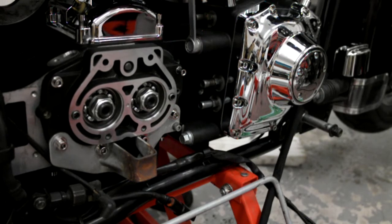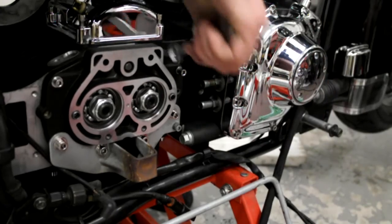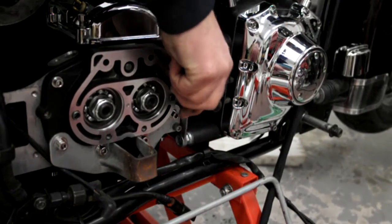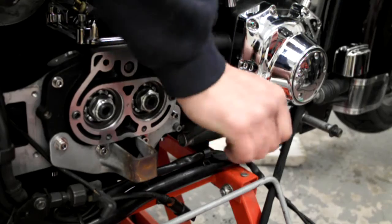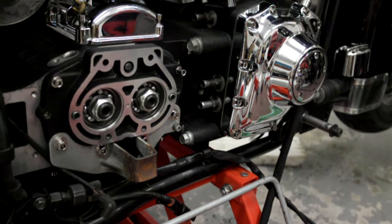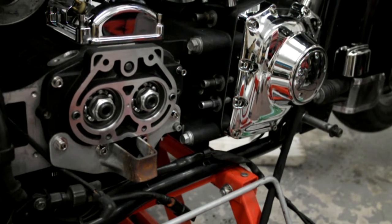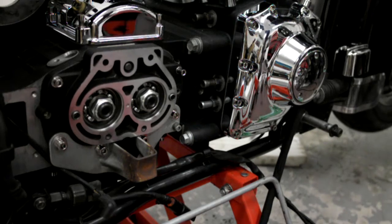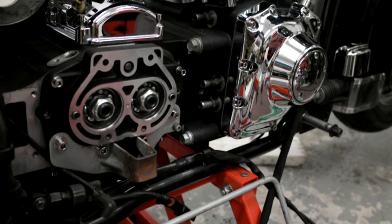And then you do the top cam side. Just tighten that up, and then the bottom on the same side, and then the top on the opposite side. And just get them as tight as you can. And what we'll do next is we'll tighten the front mounting bolts up, and then we'll go from there. So I'll knock you off a sec and move you over a bit.